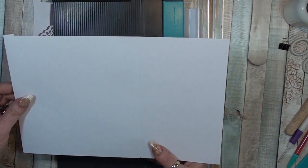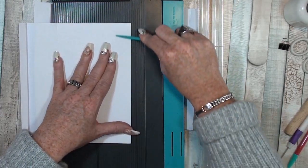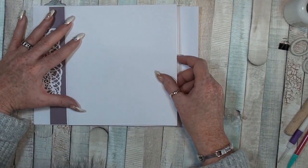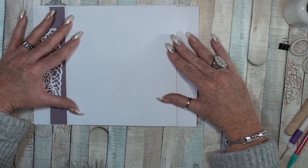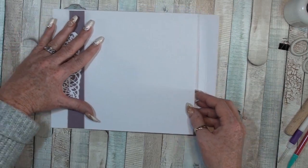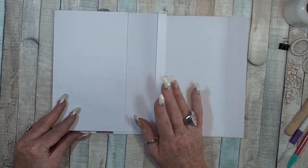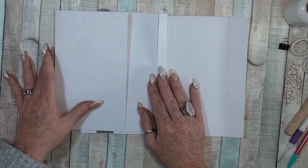Okay, and now I am first going to fold it once. See how that goes. So let's see, I'm going to apply this right here. Then this goes here. And then if I flip it over, I have this piece too. So that is nice. But I know myself that I always like to make pockets.